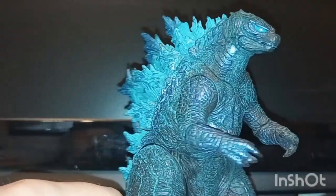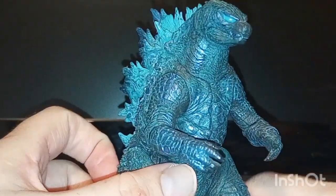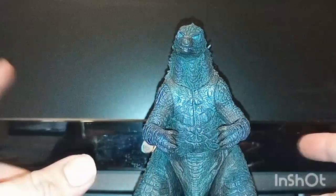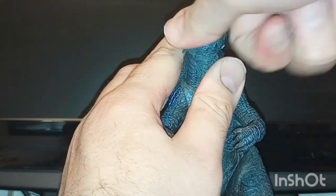And now, starting with the upper body portion of the figure, as you can see, this figure is well detailed and well sculpted. Like I said, you can see that the eyes are pupilless and they are a very shiny, silvery white color, as I stated. Like I said, this is kind of like an energized, heat ray version, sort of.